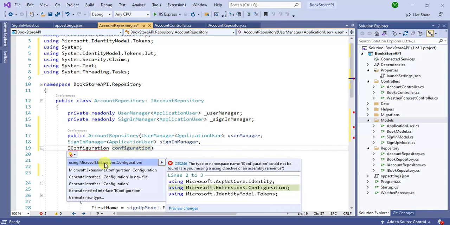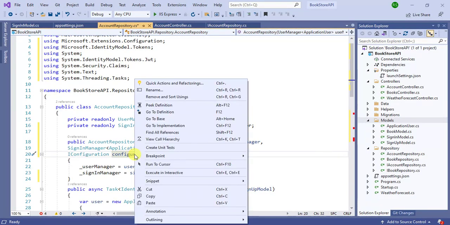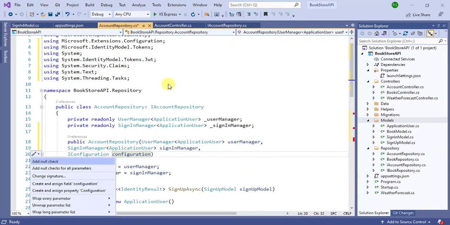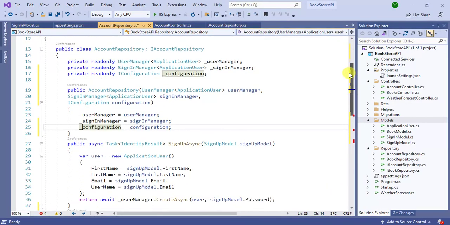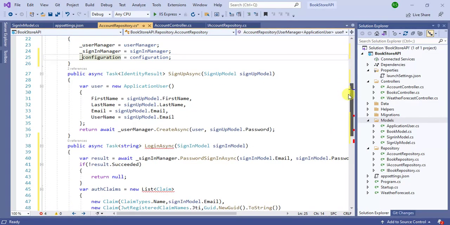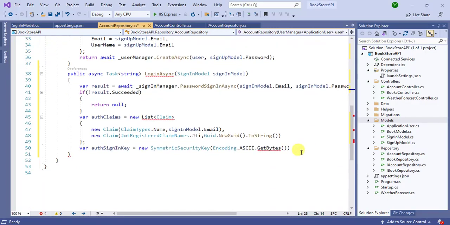This belongs to Microsoft.Extensions.Configuration. Now create a field for this configuration. Now using this configuration, we can read the values from appsettings.json file.